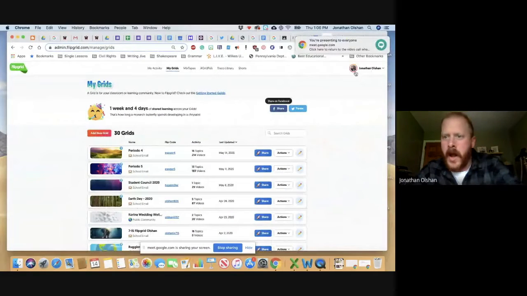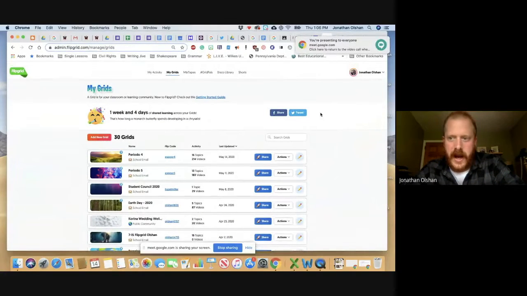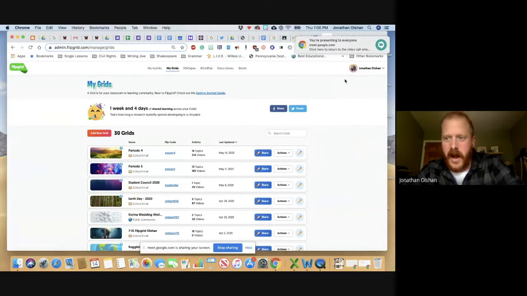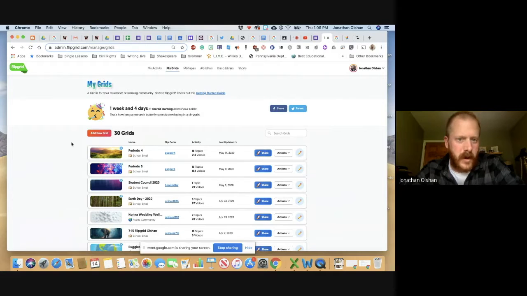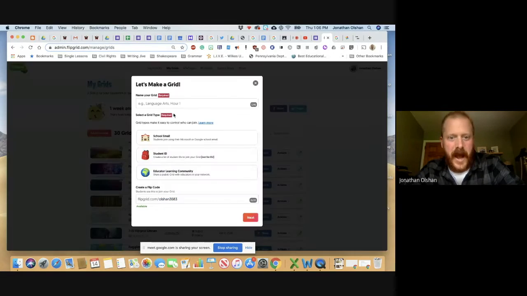So I'm just going to briefly share my screen here, showing Flipgrid and creating an initial class. If you go to flipgrid.com, there's an educator login that you can log in with your Google account. One piece I want to start off by showing is the difference between grids and topics. The easiest way to explain it is that when you add a new grid here, you are essentially adding a new classroom. So grids are very similar to classrooms. I might say this is my English, period 2 class, when I put my name.